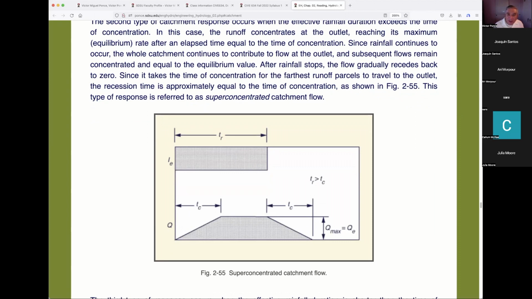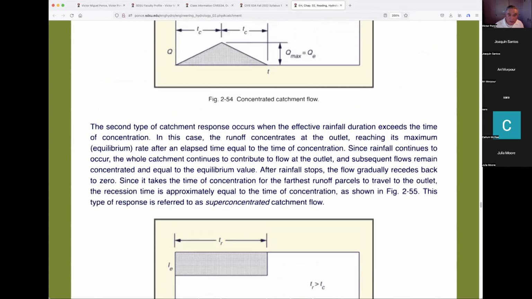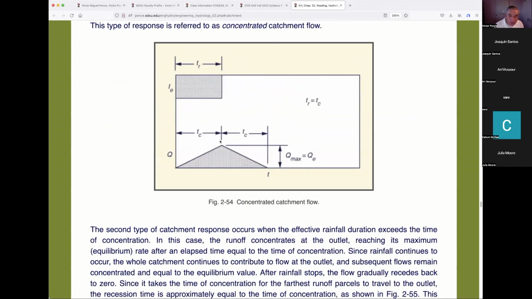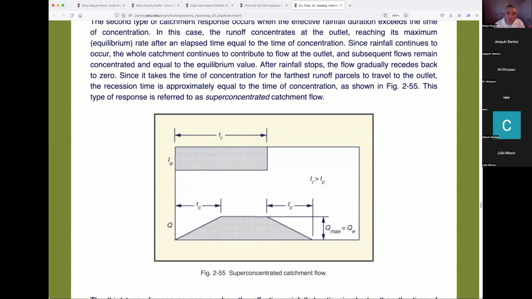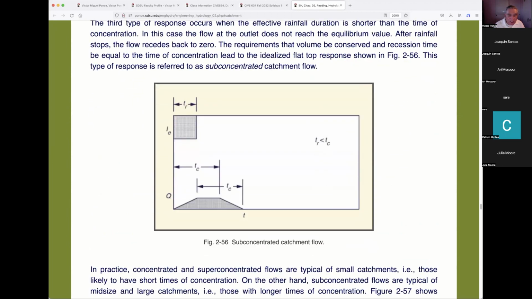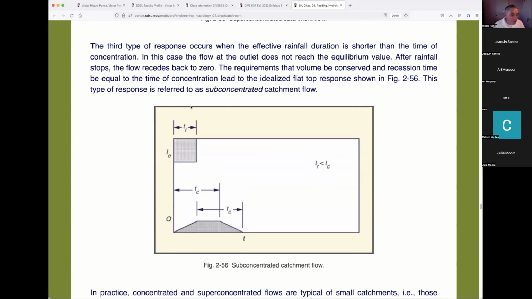Not a whole lot of applications. Why not a whole lot of applications? Because what we're interested in is the peak flow. And with this, we get the same peak flow. So there's really not a whole lot of applications. This is for theory, for describing the problem. But this one over here has a lot of applications. Because what happens if the rainfall doesn't last the time of concentration? The time of concentration is larger than the rainfall. Then it would not reach its peak and it starts coming down. Does this happen in nature? And the answer is yes. The entire theory of mid-sized catchment analysis is based on sub-concentrated catchment flow.